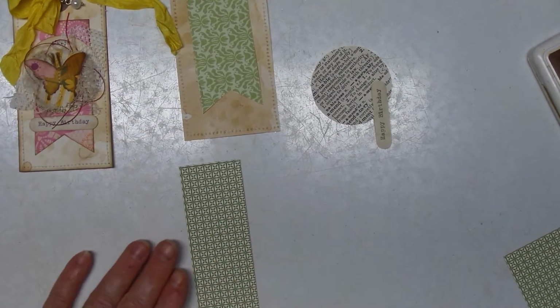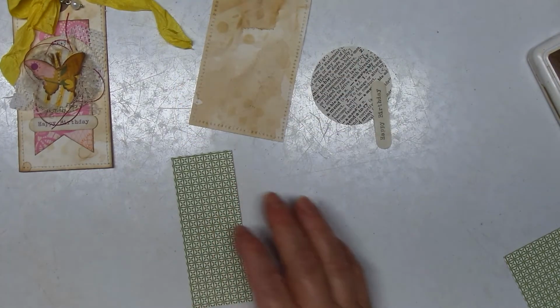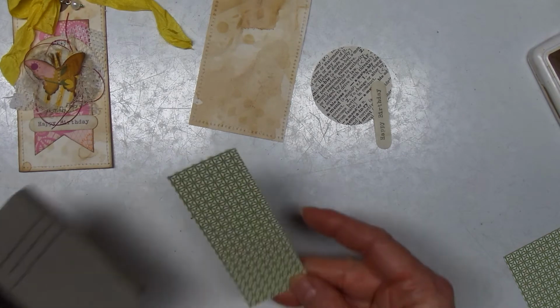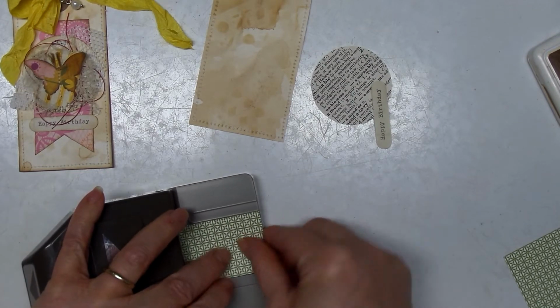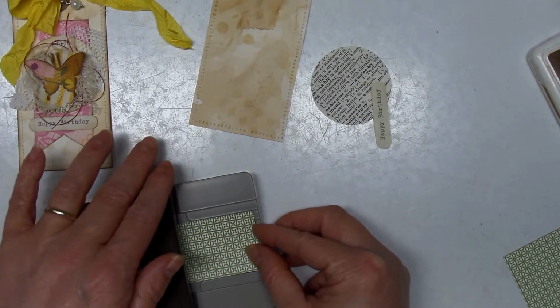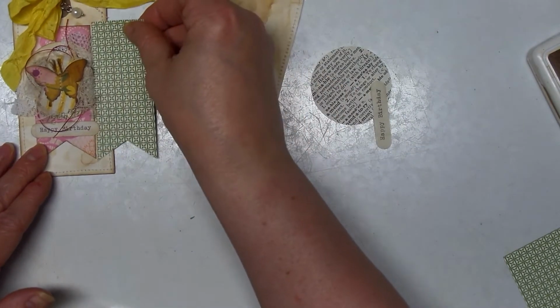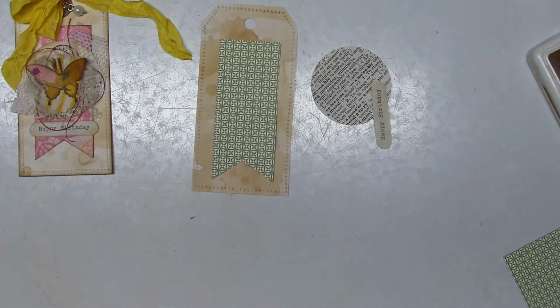Alright, so I found another piece of green. It's not as cute or pretty as this one, but that's okay. And I'm going to punch this again. And that's what's great about working with our scraps. Even though that's not the shape or the length that I want, I can use it eventually. And there we go. That will work. Alright, I like that.